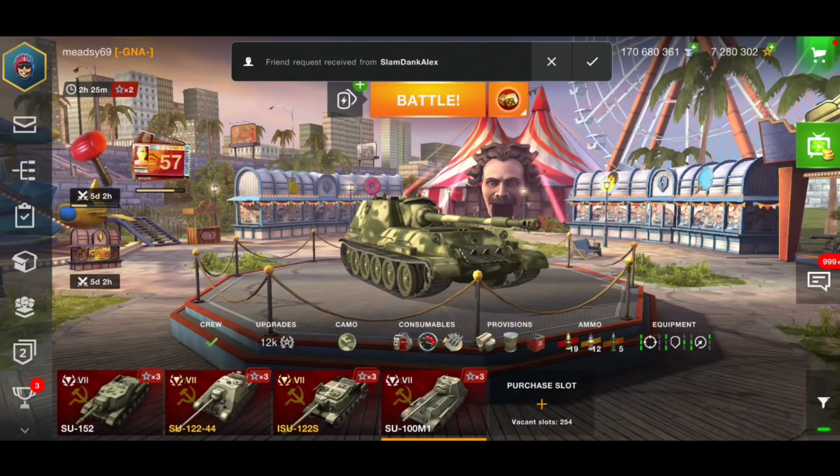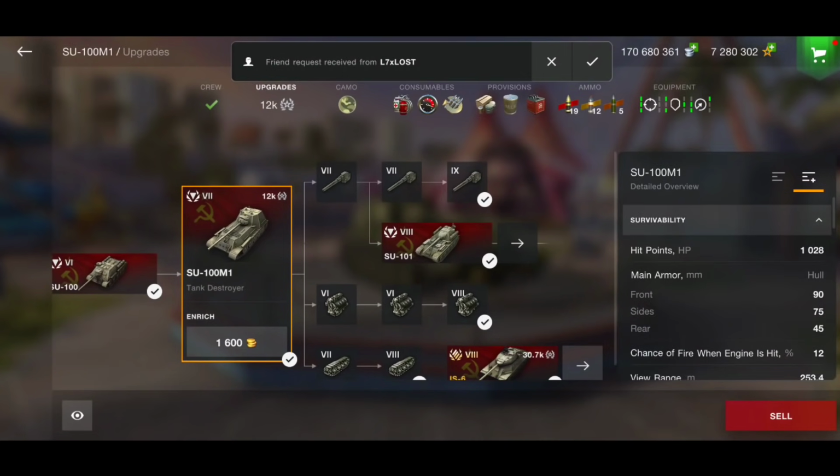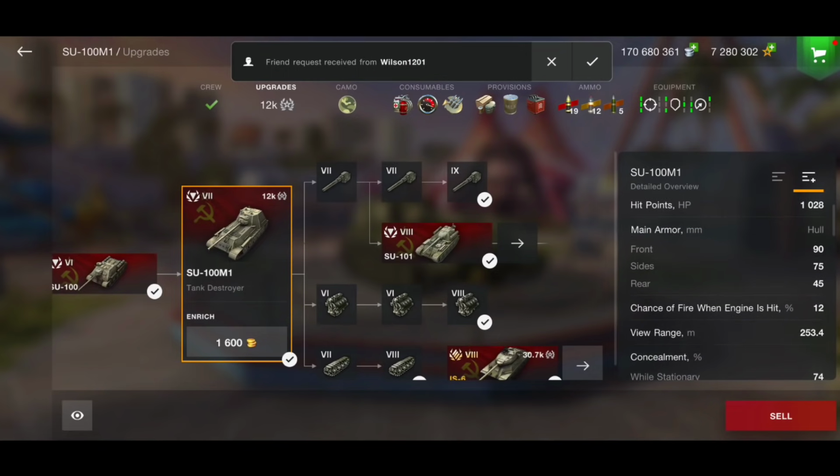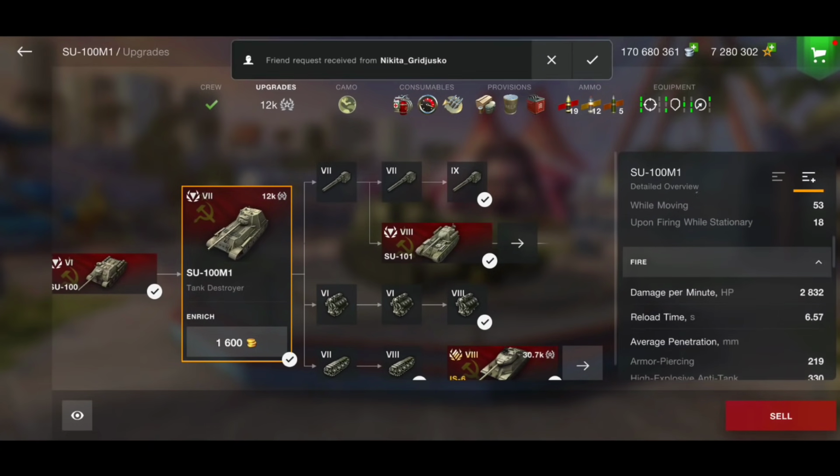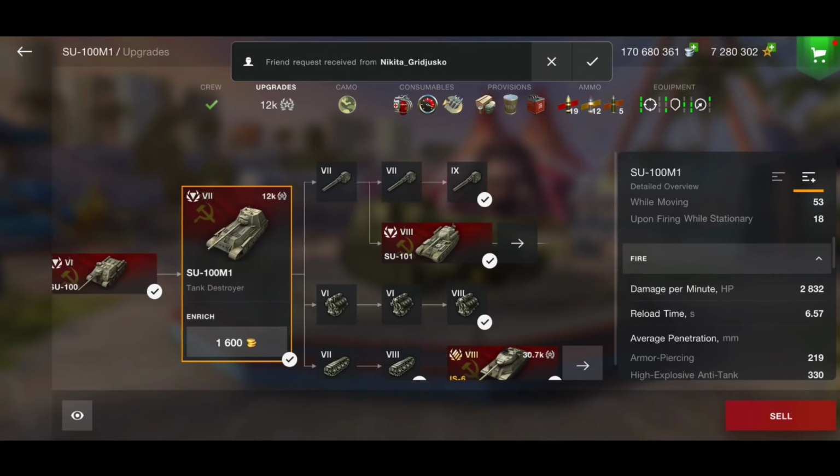But the SU-100M1 is just, the gun is amazing. Now, it only has 1,000 hit points, and it doesn't have much armor, but I mean, when you're up against tier 6, you can get a few bounces. Now, what is so good about this tank? The DPM is actually really, really good at 2,800. Reload time is only 6.5 seconds.